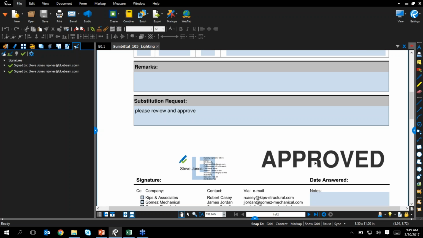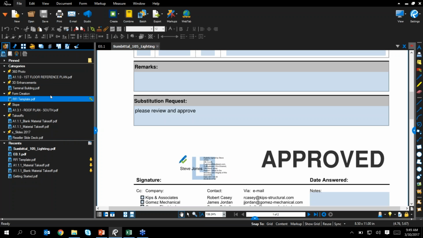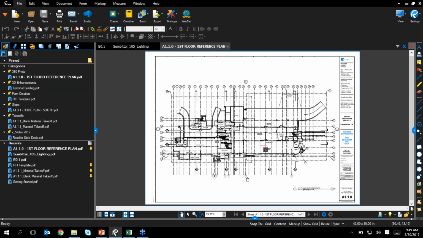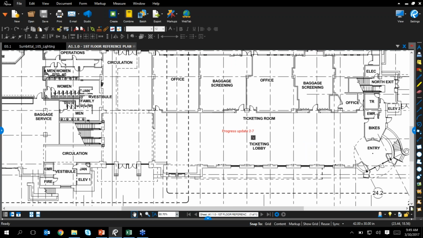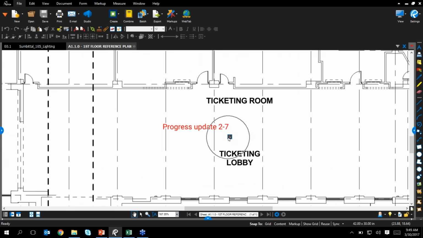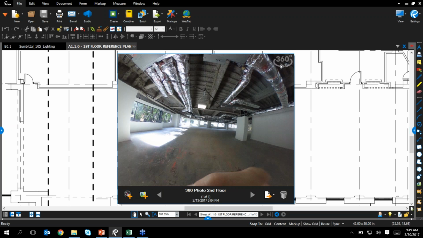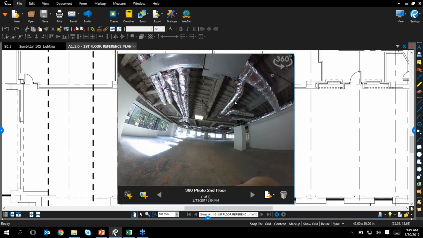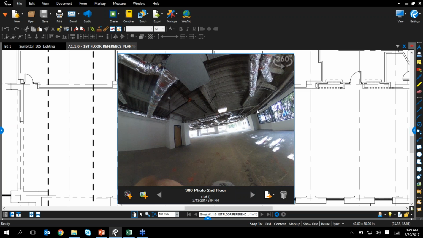Okay, so let's move along to visualization tools, and let's check out 360-degree photos. So I've got a good example that I can use for that here. Where is that? Here we go. So on this drawing, we've actually placed a text markup, and within that text markup, you can see that little capture symbol denoting that there's an image that's stored within that markup. So just like before, I'm going to click on it to open that image, but the difference is this one is a 360-degree photo. You can see that by the icon there. And now I can click and drag and rotate around here and check out this photo of the job site.